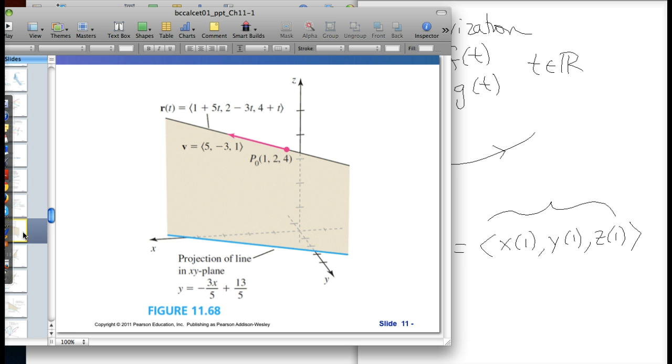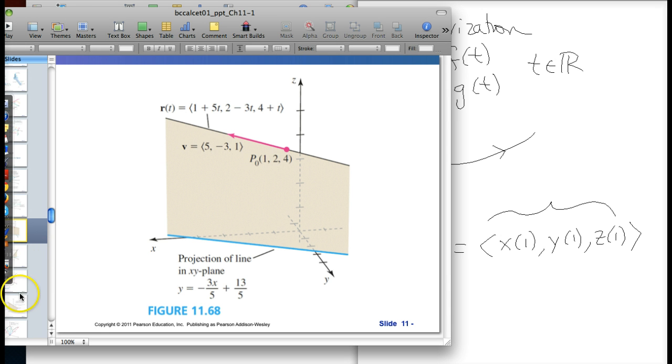All right, let's continue on. I think this slide is just showing us an example, so I don't want to pay attention to that one too much. I really want to get to the point where we actually get to work out some of the notation, because working out the notation for this section is kind of the tricky part.